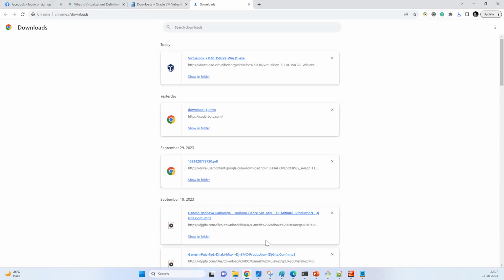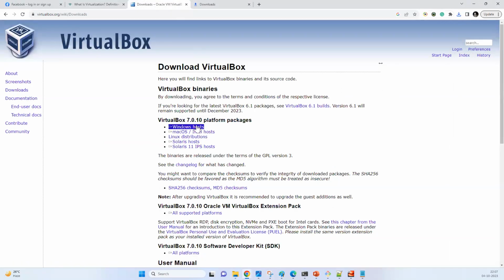Let me right click and copy the link address. Guys, I pasted it in the WhatsApp chat, so you can download that.